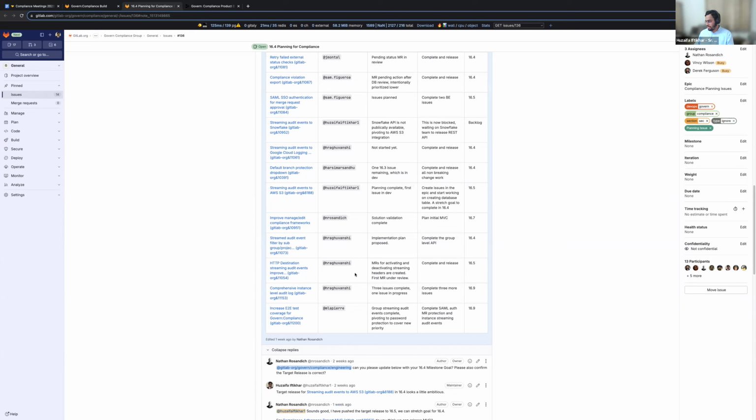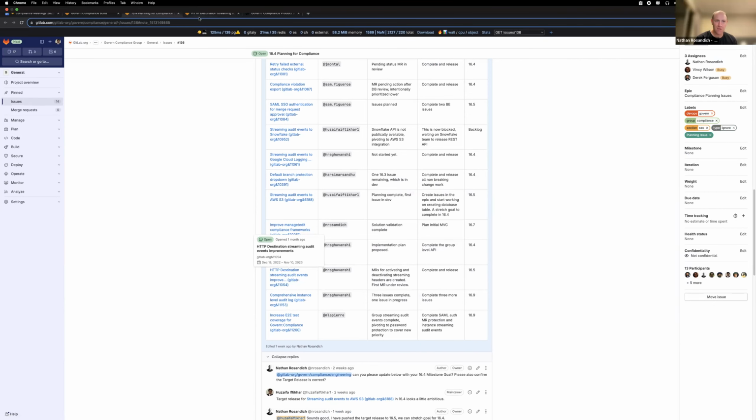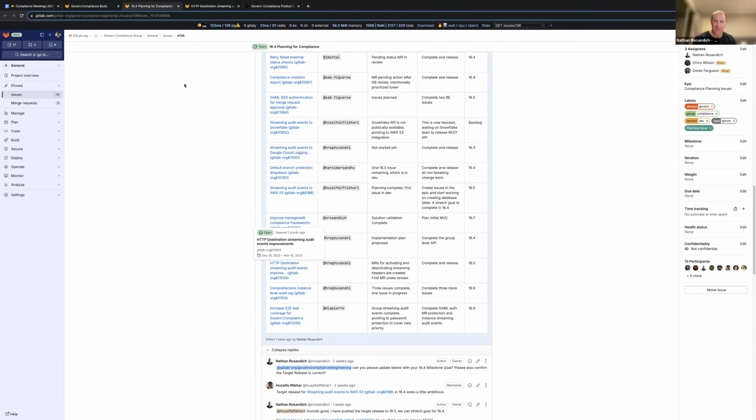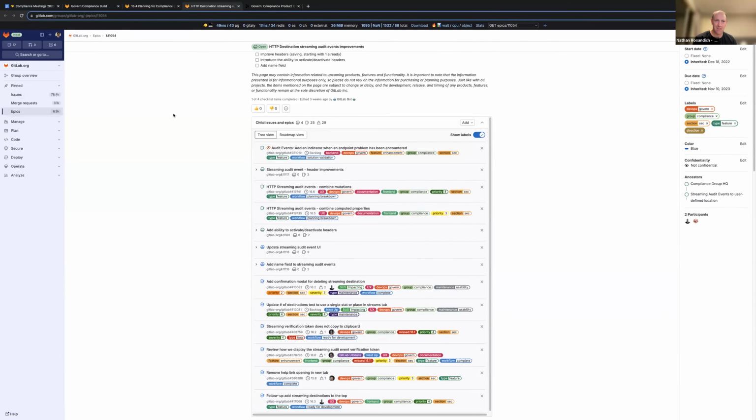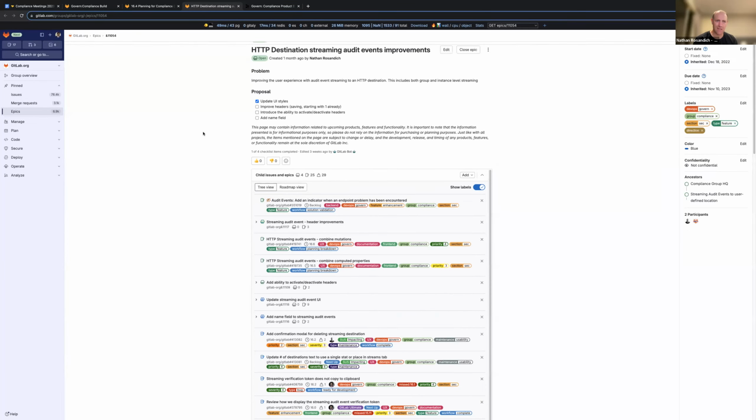The next one is HTTP destination streaming audit events improvements. Yes, this is adding the active/deactive headers to the HTTP streaming destinations. That is, I believe, in review on the API side.